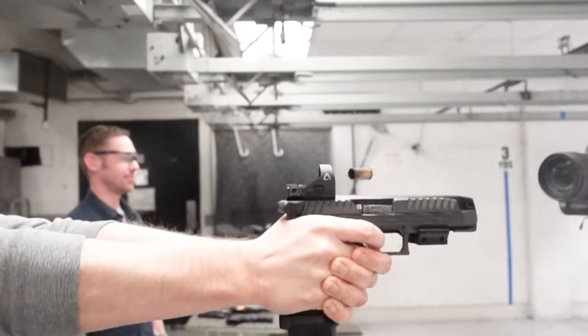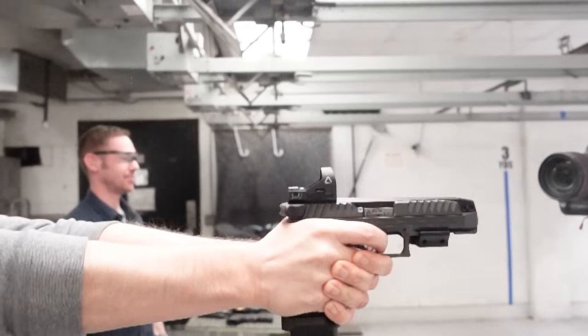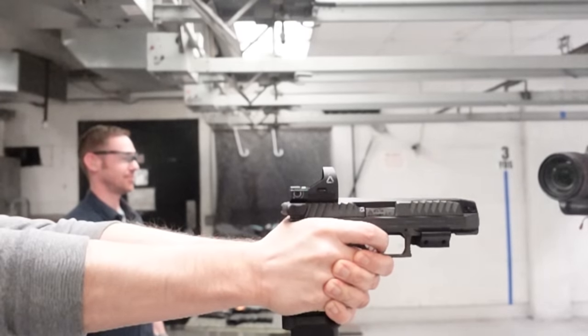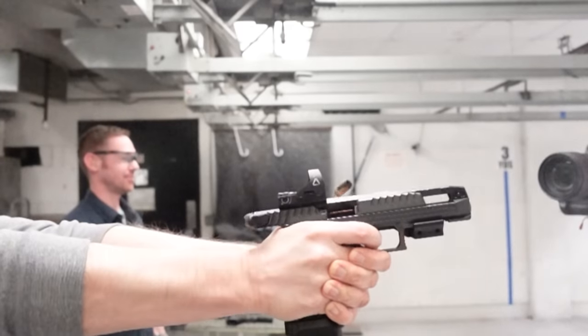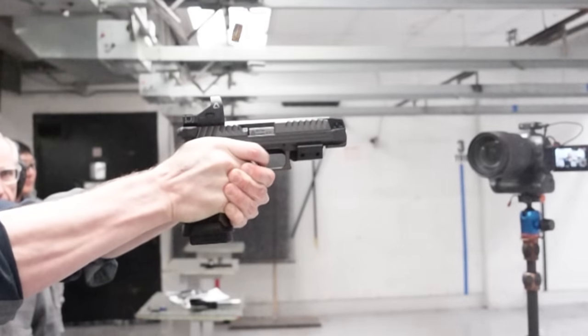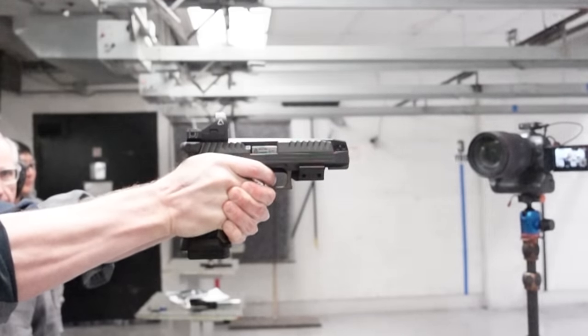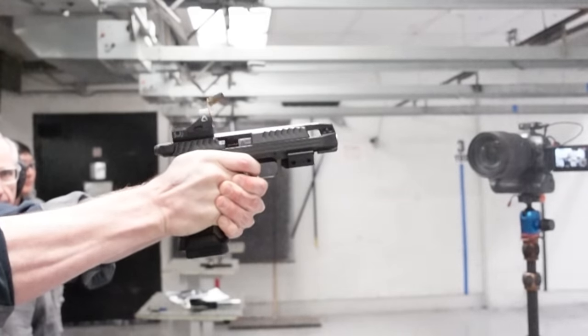The Alien is unique in that it has more of a Glock grip angle. Recently they've also put out a new version with a more traditional 1911-style grip angle, which makes more sense for shooters like me who haven't shot Glocks much. That move probably opened up their market to more competition shooters. You can see in the high-speed that it does have less muzzle rise, especially for a pistol that's not ported or compensated. It does still feel like all that recoil is coming straight back at you, though. A heavy pistol like the Bull Armory or a CZ feels softer because that energy gets absorbed more into the pistol rather than coming straight back.